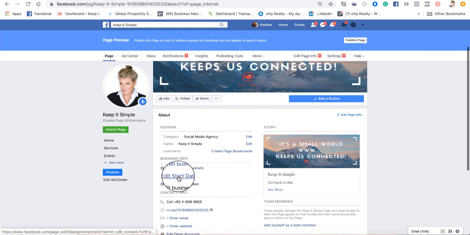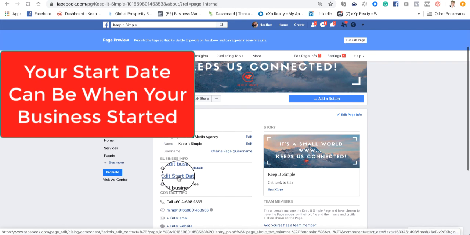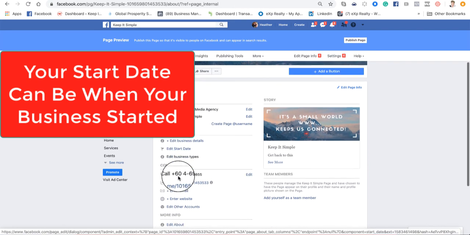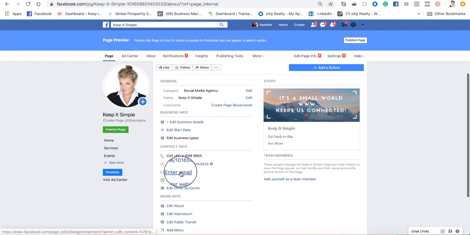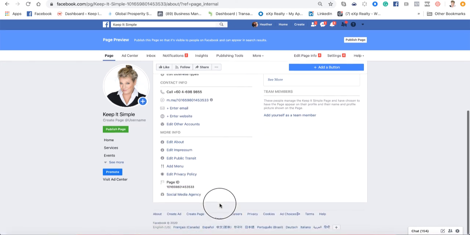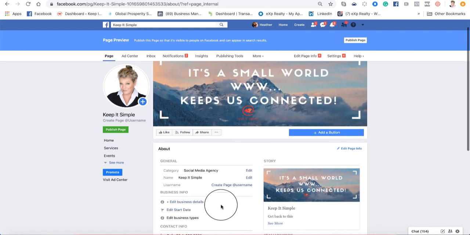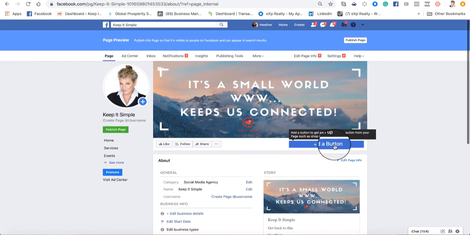Now you're going to come down here and click edit start date and pick the start date. And from here, you need to fill in your email, your phone number, and just follow through until you've completed all of the questionnaires. The next thing we want to do is add a button.